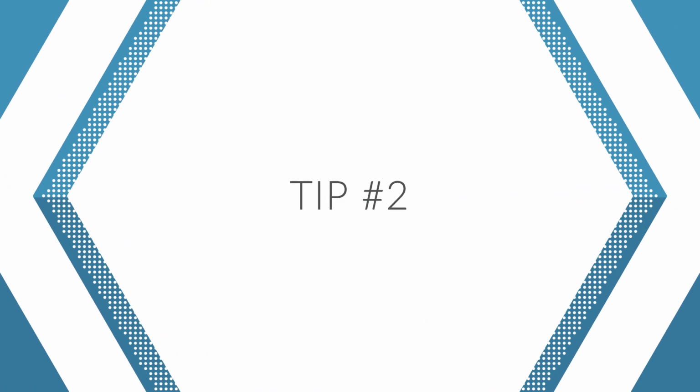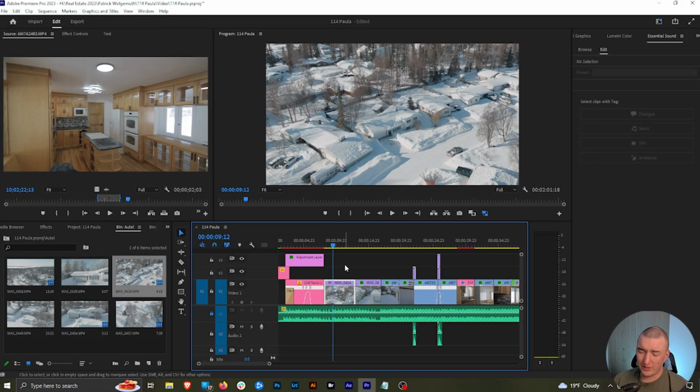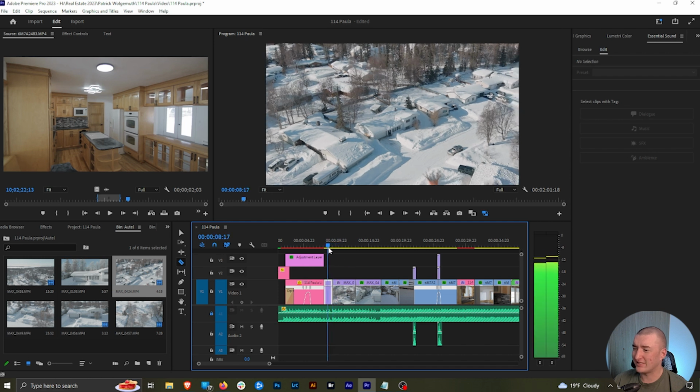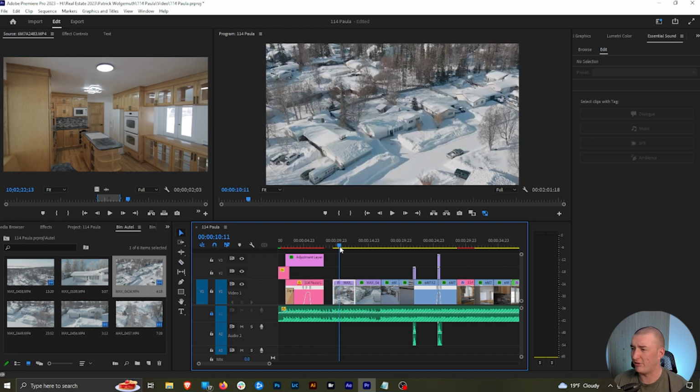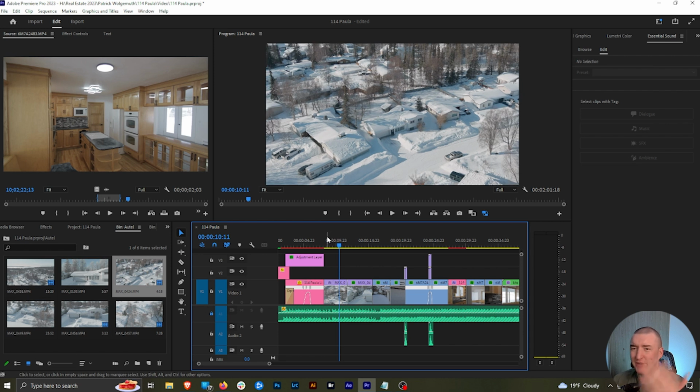Now for tip number 2. We've all been here. We've got our cut tool. We're making cuts, and I don't want this, so I select this, and I hit X for ripple delete, or whatever key you have set for ripple delete. I think mine's delete. No, it just deletes it. I don't even remember what my key for ripple delete is because I don't use it very often. Maybe it's the backspace. Now I'm actually kind of curious. It's backspace. Backspace is ripple delete.